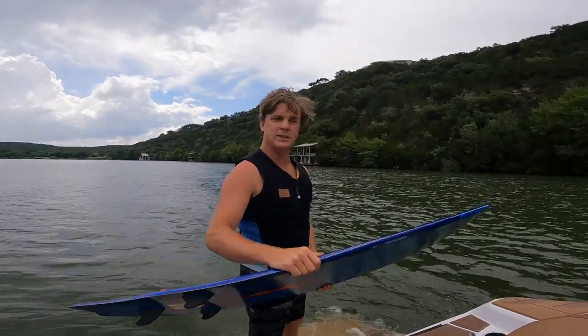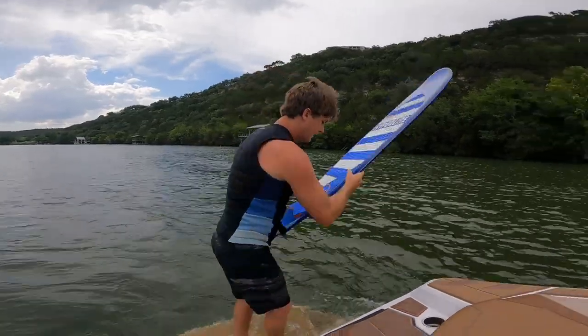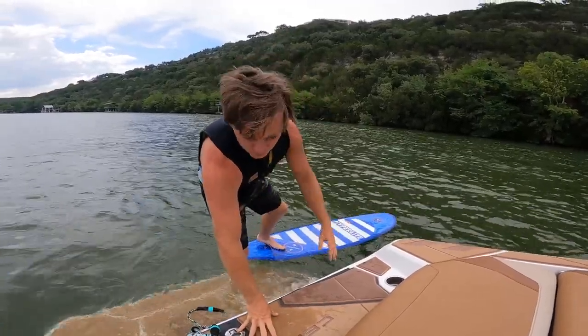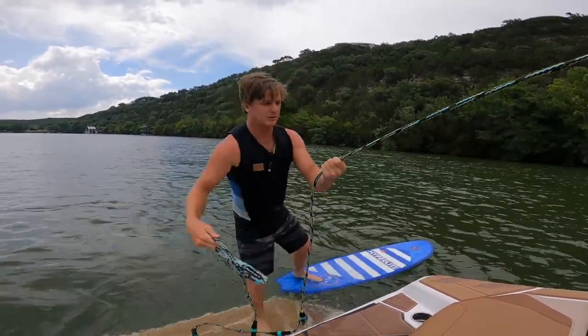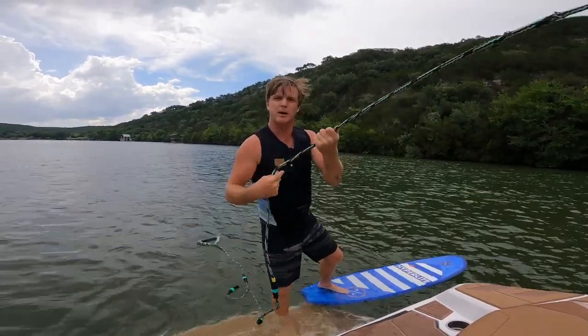The first thing you're going to want to do is make sure that the boat is staying completely still, and you'll just set your board right here on the water. I'm regular, so I'm going to put it on the left side of the boat. If you're goofy, you can put it on the other side. You will grab your rope about right here — make sure the rope is kind of thicker, because if you end up losing a finger and do a little twist and it pops off, that's your fault.